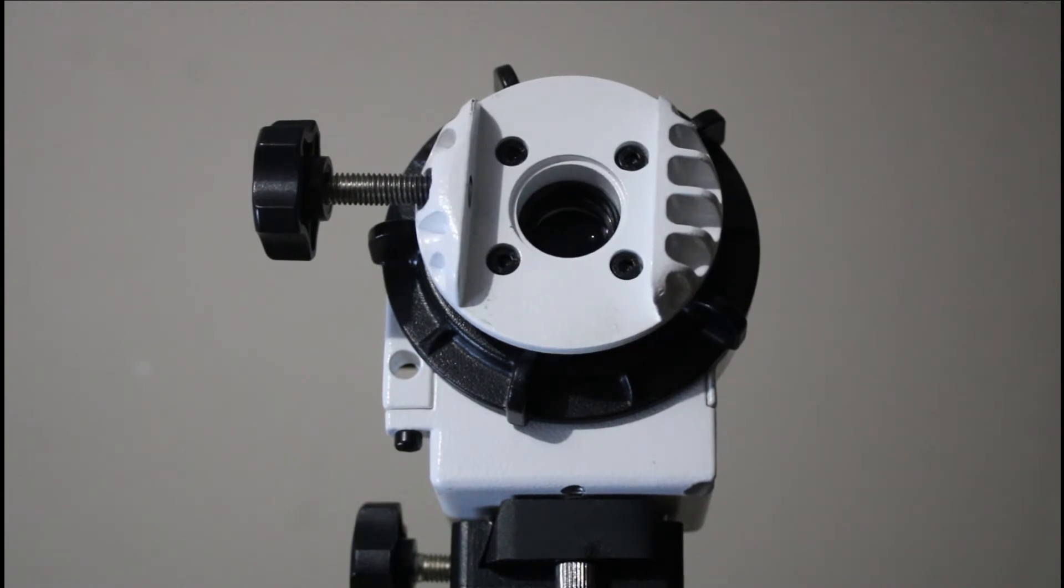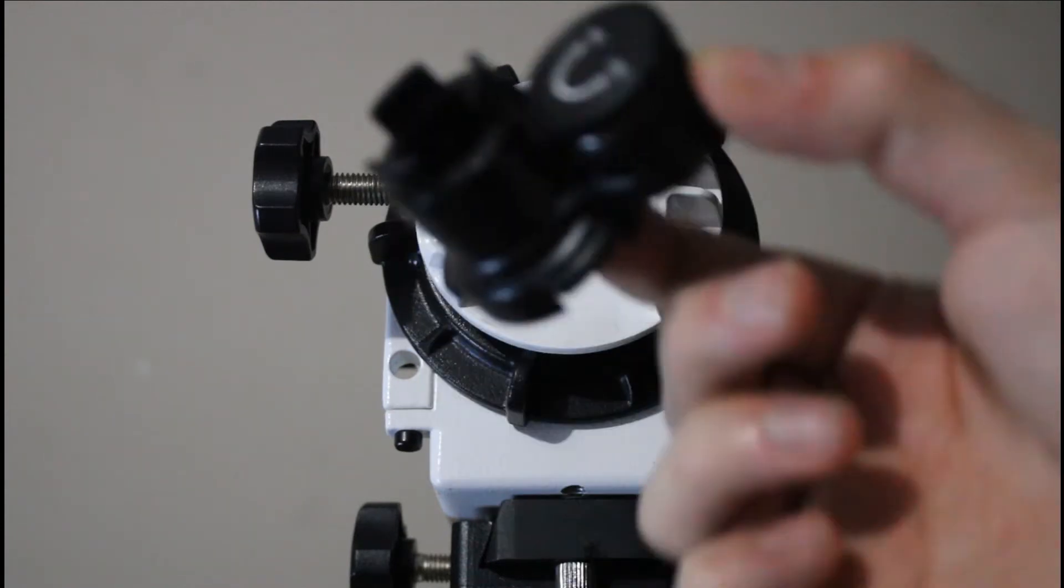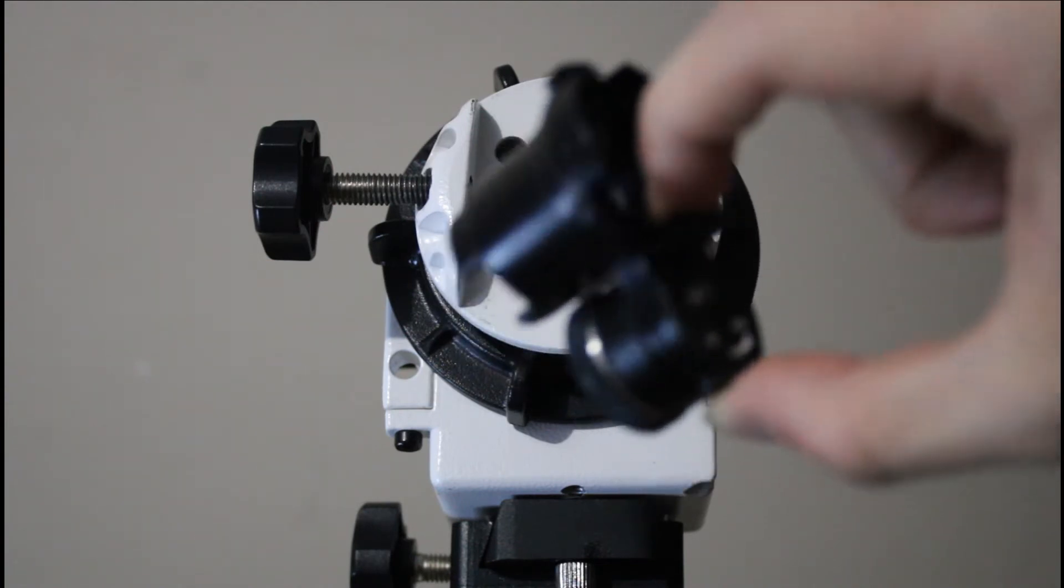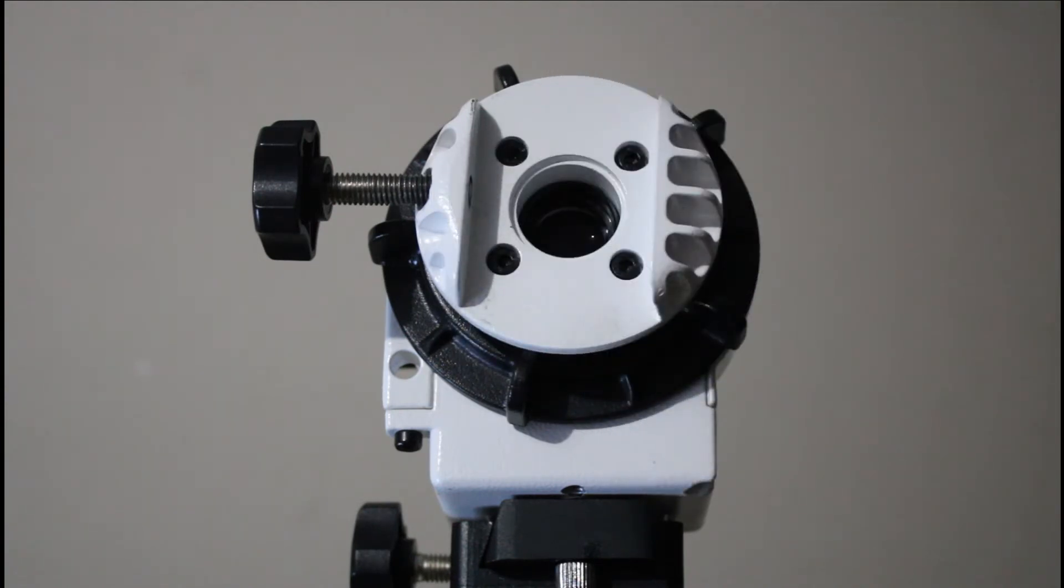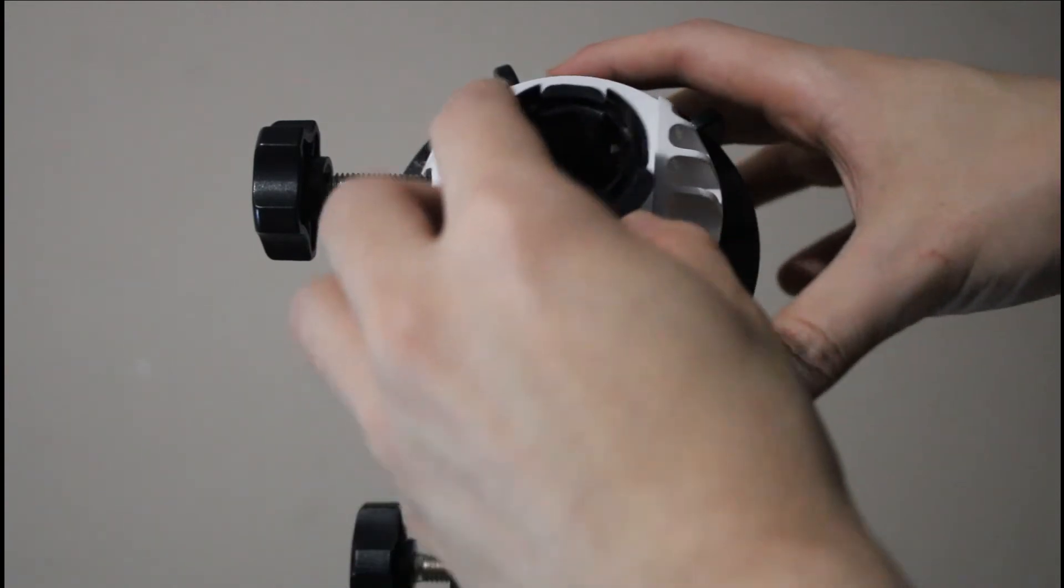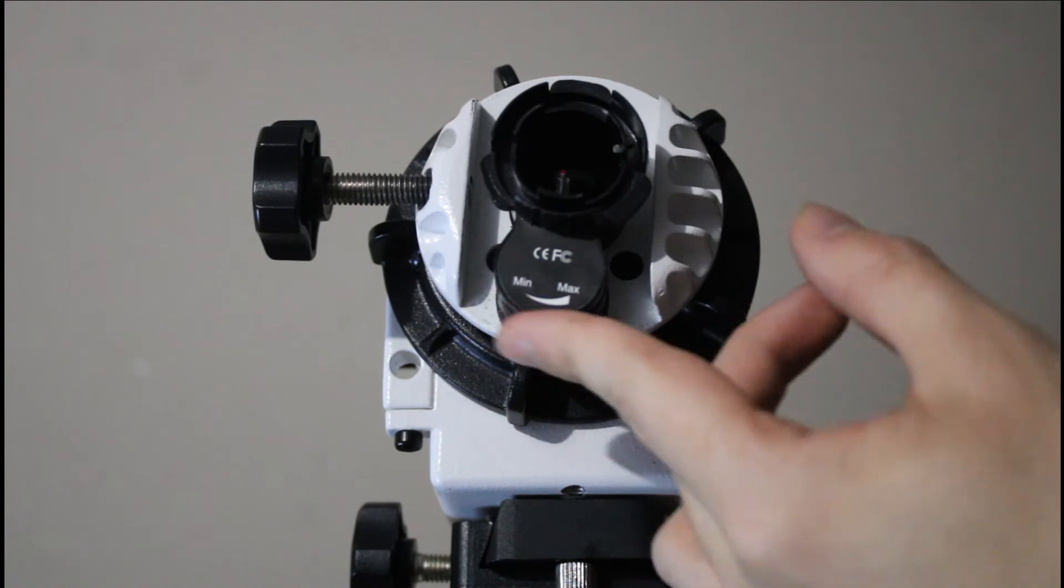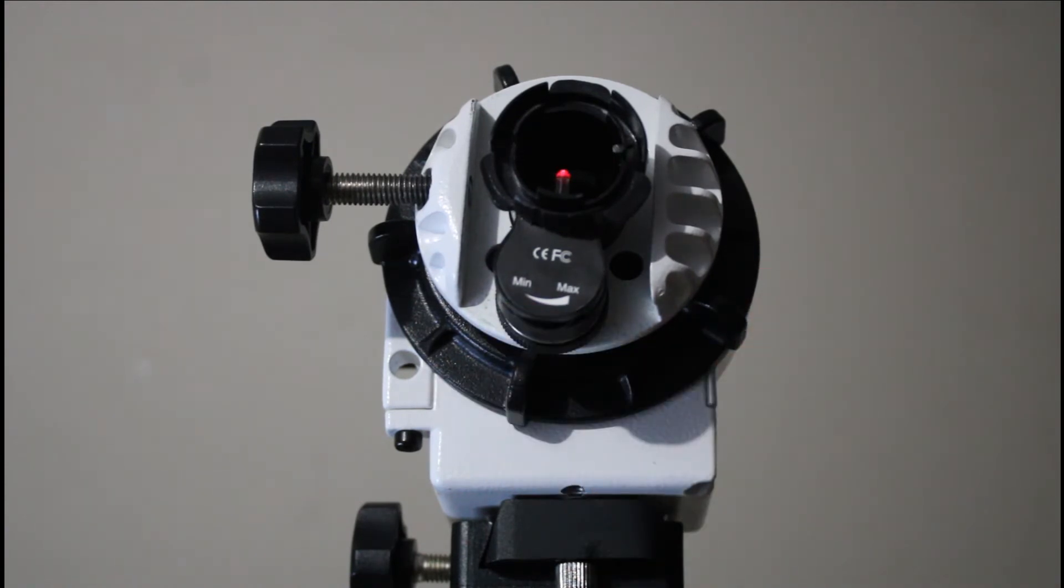I'll actually show you a little gadget that is pretty handy for polar alignment this mount. It's this little guy right here. This little illumination light. It's really awesome. So, what you do with it is you just slap it on. And then you turn it on. And you should see a little red light.